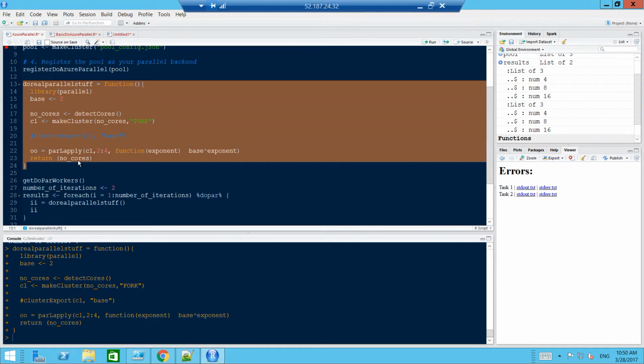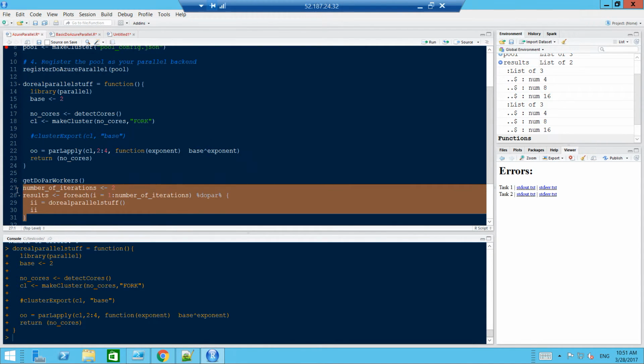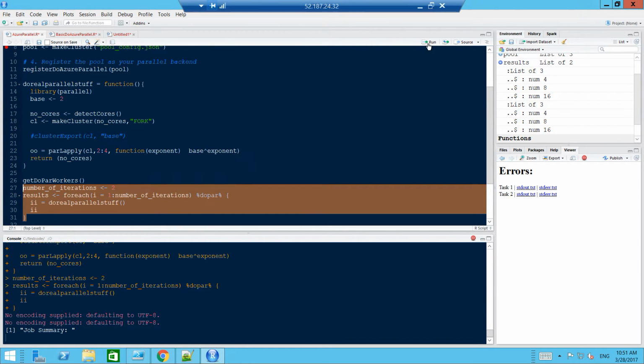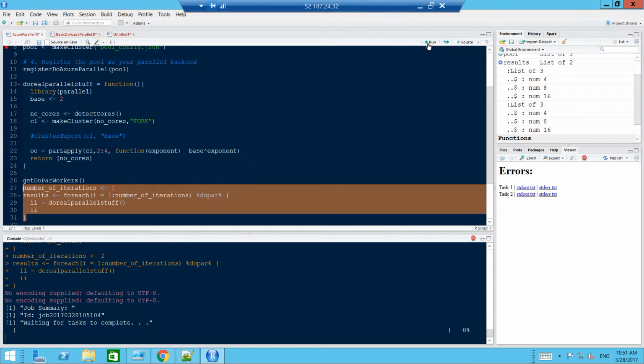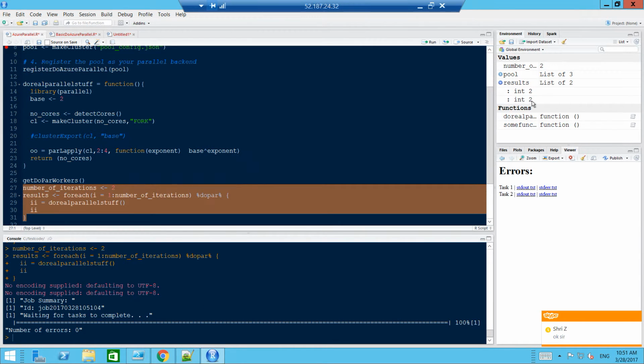So here I've loaded this function into memory. Now I'm going to go ahead and fire off the corresponding method just to get a sense of the number of cores which are going to get sent to D2B2. So it's going to start the job and wait for the job. So now the job's completed. I've got an int of number 2.